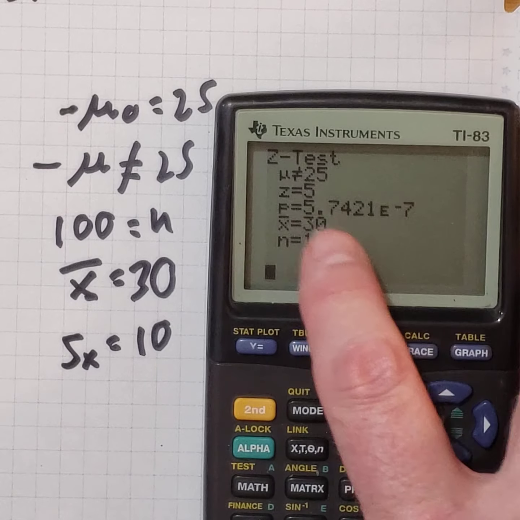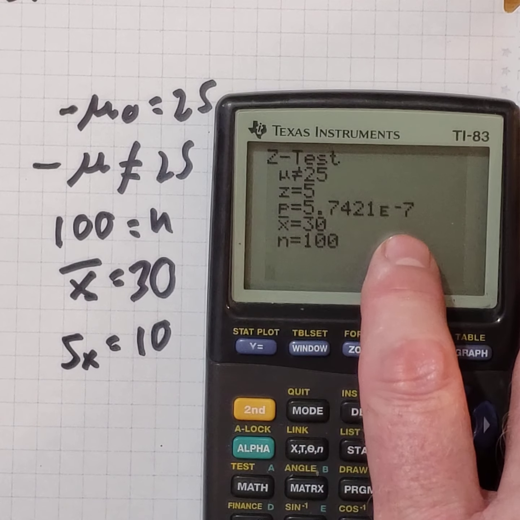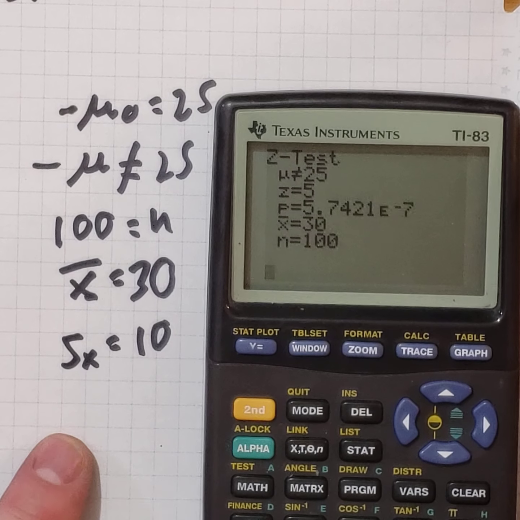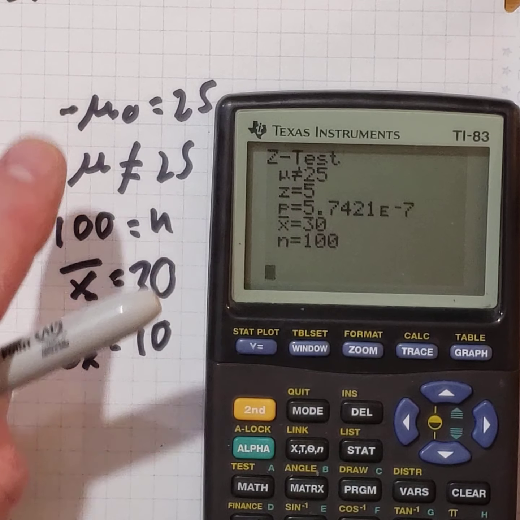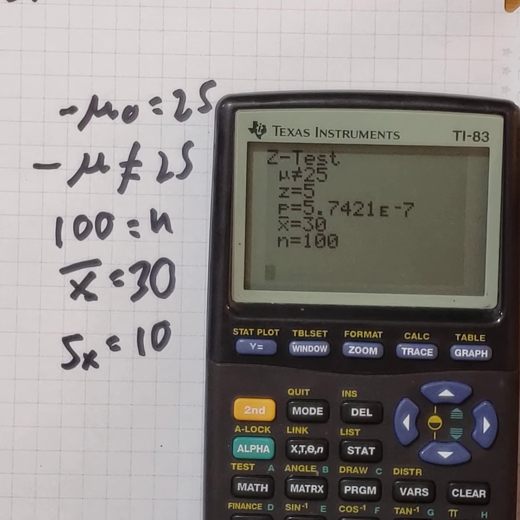And once again, we get a very, very small p-value. So I have 0.000005 for my p-value, which is way less than any level of allowable doubt. So at the 5% or even the 1% significance level, I would certainly reject the null hypothesis in favor of the alternate hypothesis. So unfortunately, I believe their claim about the commute time is incorrect.